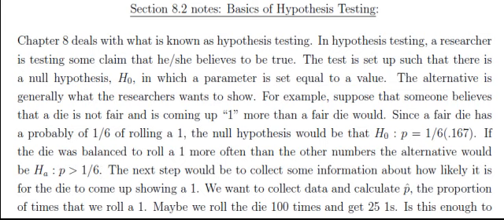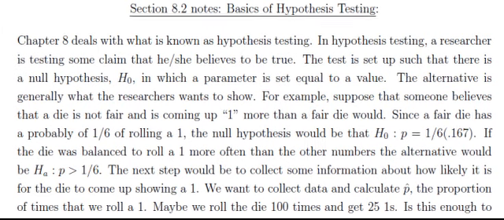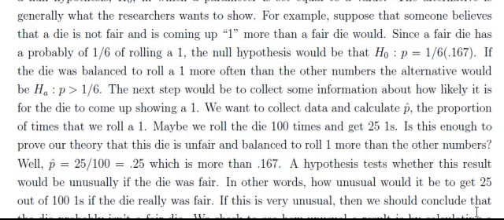Okay, and then the next thing we would want to do if we wanted to show that the die is weighted is that we would collect some information or some data. So maybe I'll roll the die 100 times, and that will give me evidence that either it is weighted or maybe it's not. And so if we roll the die 100 times and we get 25 ones, well, that would be pretty good evidence that something's up with that die, because our proportion, 0.25, is so much higher than 0.167. Okay, so that's really just the idea behind hypothesis testing. It's really not that much harder than what I just explained.